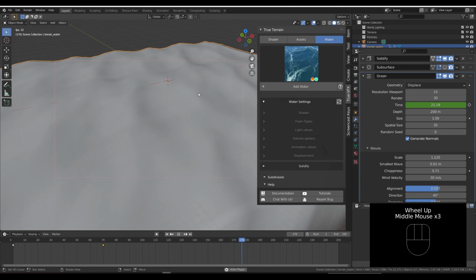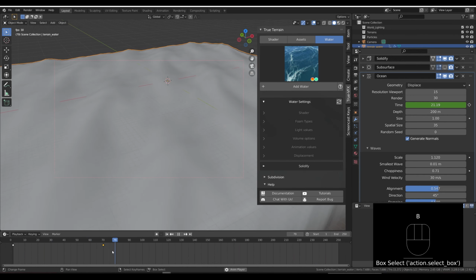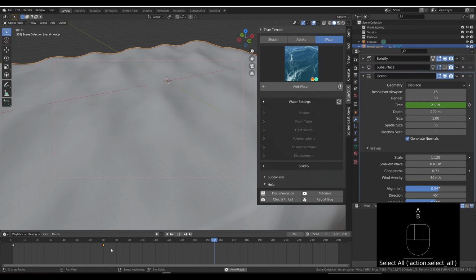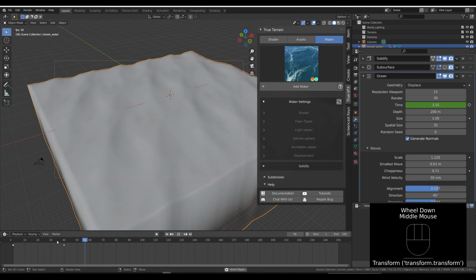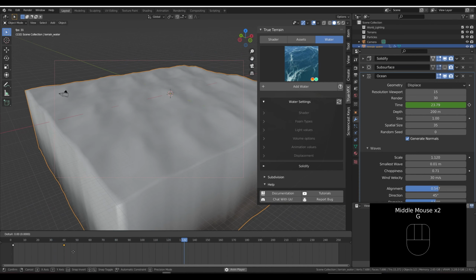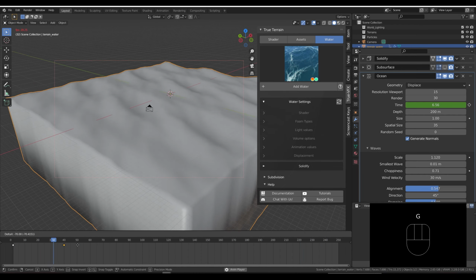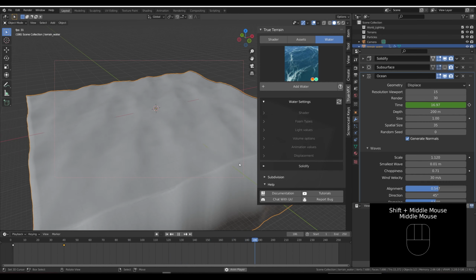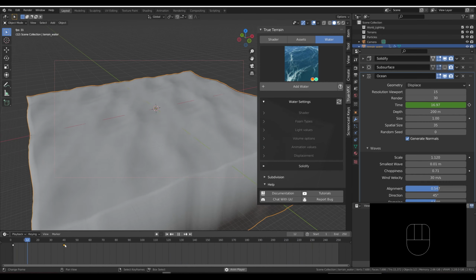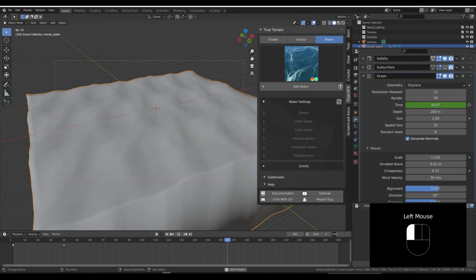If you find that your animation is moving a little bit too slow or a little bit too fast, you can grab the end keyframe just by box selecting. So deselect everything and just box select the last keyframe, and you can just G and move it along closer to the first keyframe, and this will speed up, or we can move it further away and this will slow down our water. And because we've got the linear interpolation running for infinity, moving these 2 keyframes won't affect where the animation stops, so this will just keep on going and going.